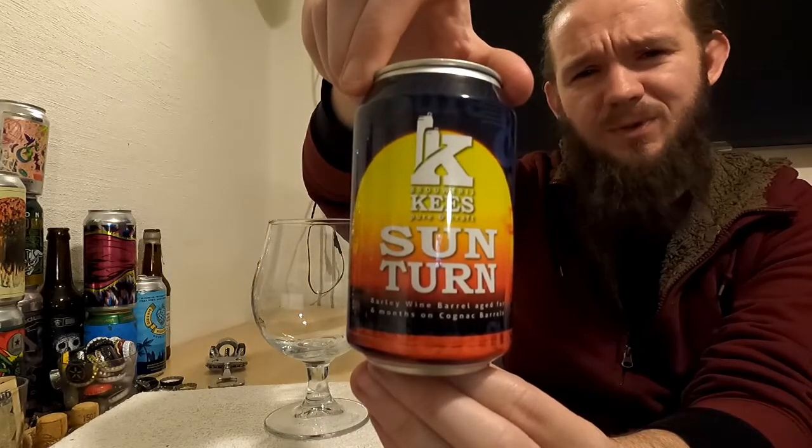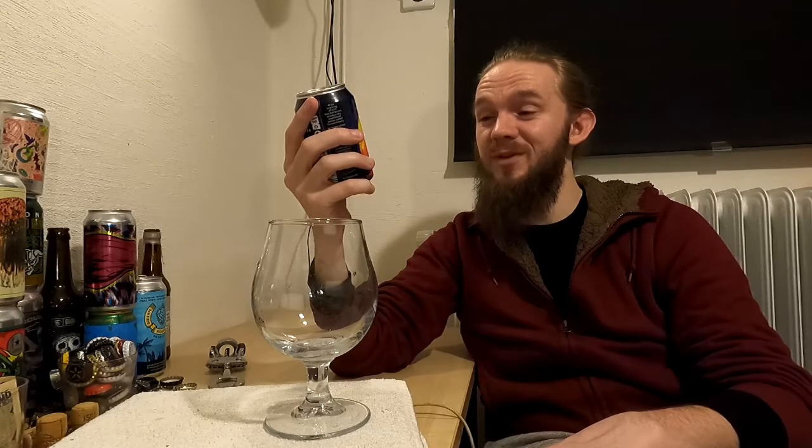But yeah, this is a beer that I bought at De Bierwinkel in Leiden, which is about halfway between Amsterdam to the north and Den Haag to the south. Awesome beer shop, and I really do recommend that you go and visit Leiden if you find yourself in either Den Haag or in Amsterdam. A beautiful little city, and you'll get some great beer there as well. But yeah, this I think should be very, very interesting.